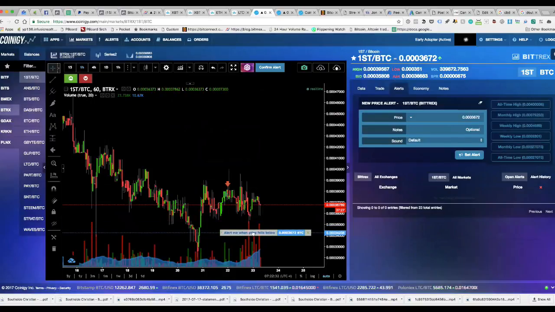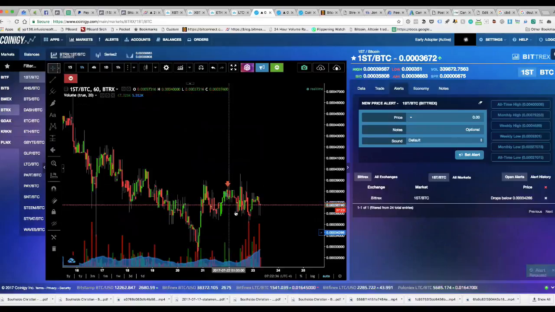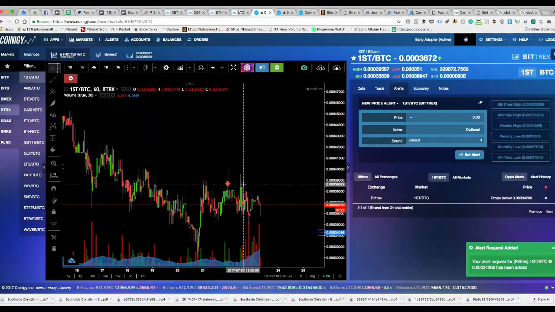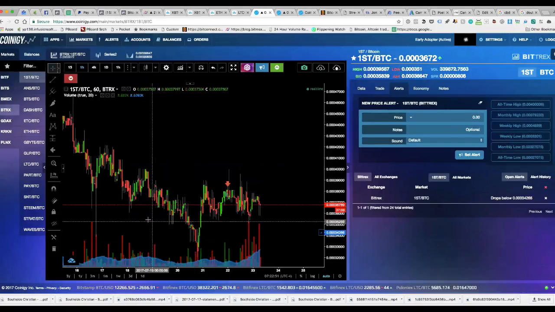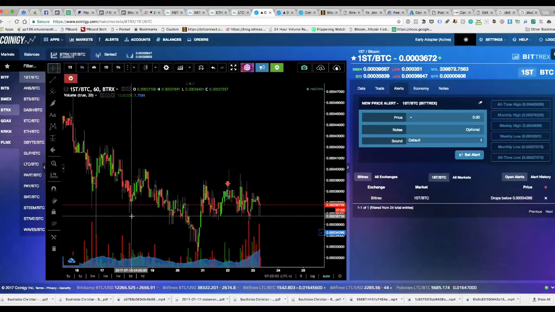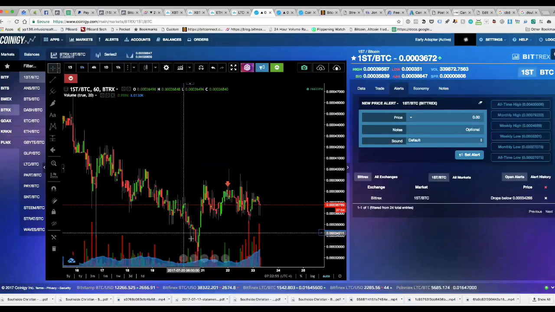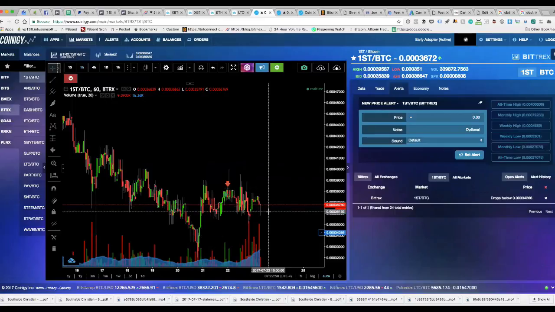So what I would do manually now is I just come in here. I want to know if it breaks support. We would basically put in some kind of parameter to scan for things that break support, because that's usually where I look to buy stuff on these little cryptos. Like you see there's support here, some support here, it broke, and then it bounced.